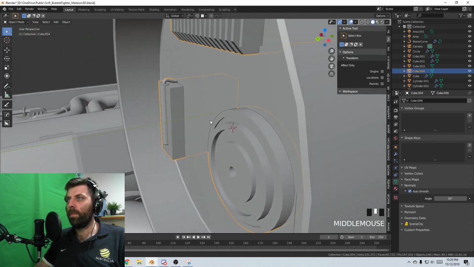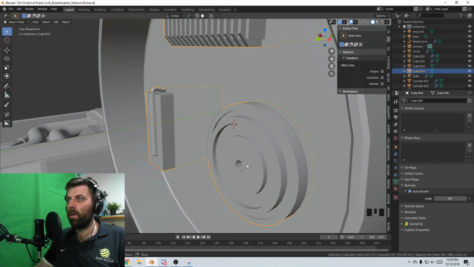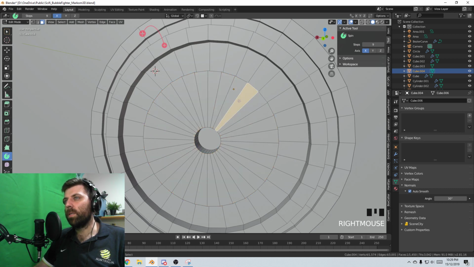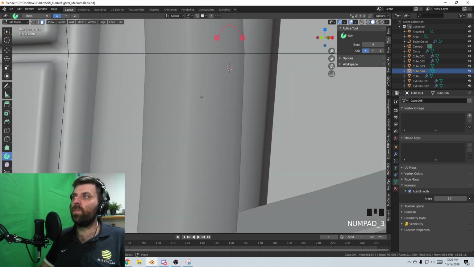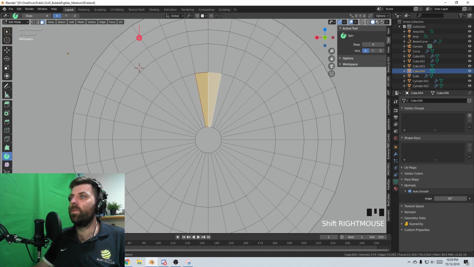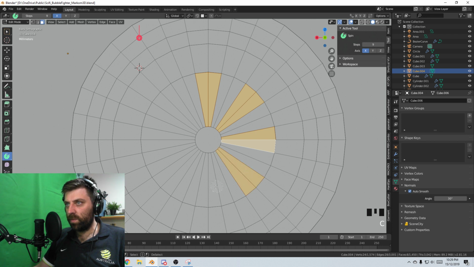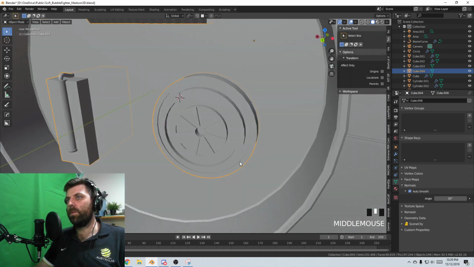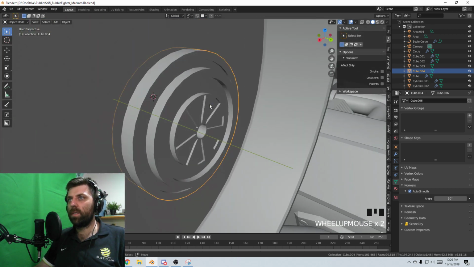From here, what can we do? Let's select all these faces. There should be 32 faces. So it's that. Grab 2, miss 2, grab 2, miss 2, grab 2, miss 2, grab 2, miss 2, grab 2, miss. Dang it. That one there. There we go. And then we press I to do an inset, and then E to extrude, and then we kind of get this effect.